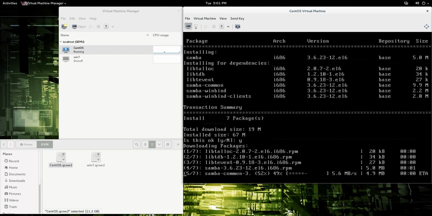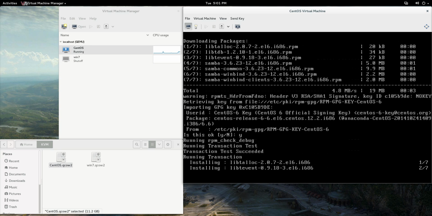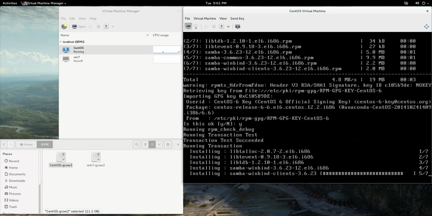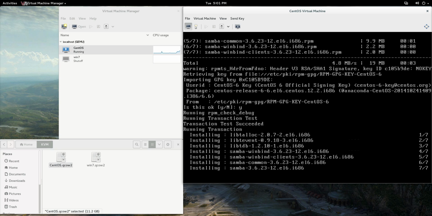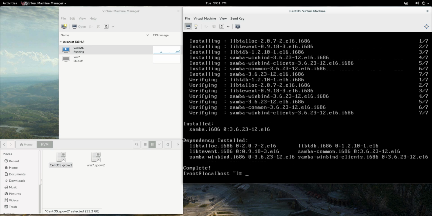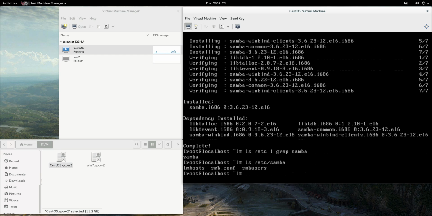We'll give it a couple seconds, and after this we'll check and make sure that Samba installed correctly. There shouldn't be any problem with that. Then we'll take a snapshot of that, and then we'll go back to the other snapshot. Okay, Samba's installed. Now we do have a directory in /etc/samba, because we just installed it there. Let's triple check it with ls /etc/samba, and then you have your smb.conf file in there.